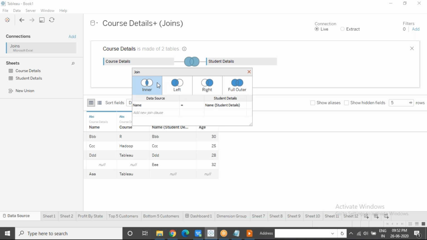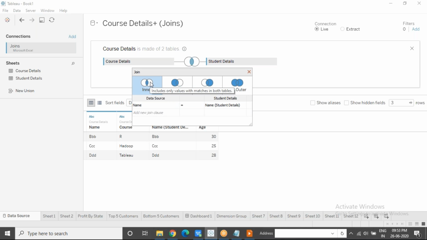Then what is the field on which the join happened? Because we said if we want to join the data coming from multiple tables, there has to be a common field on which we join the data. That field is here, name. So how did Tableau identify this? Tableau will go through the names of all the fields in both the tables, and it looks for the field with the same name and same data type. It identified name and it's joining name, and the clause is name equal to name. It has done an inner join and given you this result.